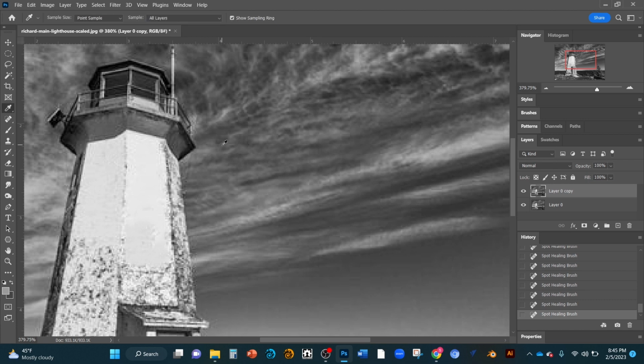So remember that I is for the eyedropper tool. You can select the color you want, and it will cure that. So that is the eyedropper tool, and the healing brush works like that. Spot healing brush, healing brush.